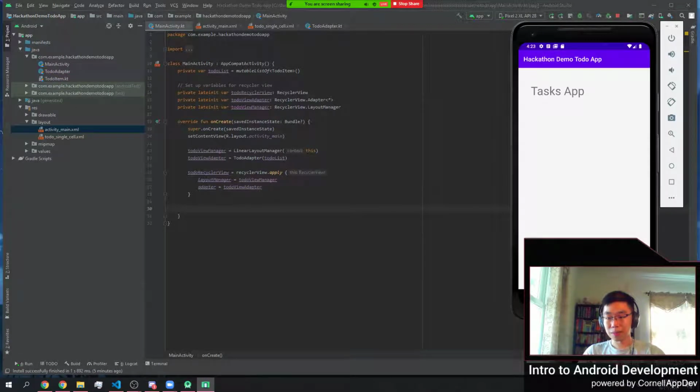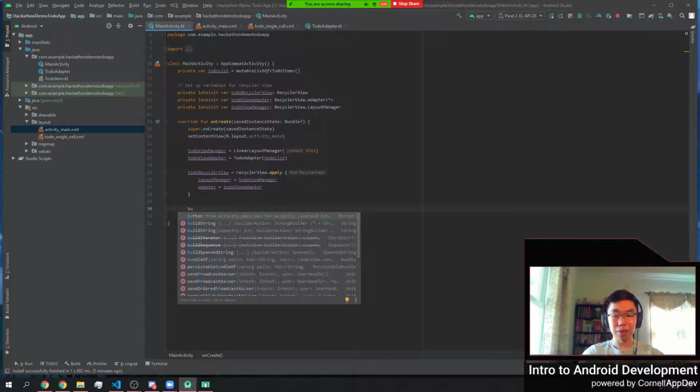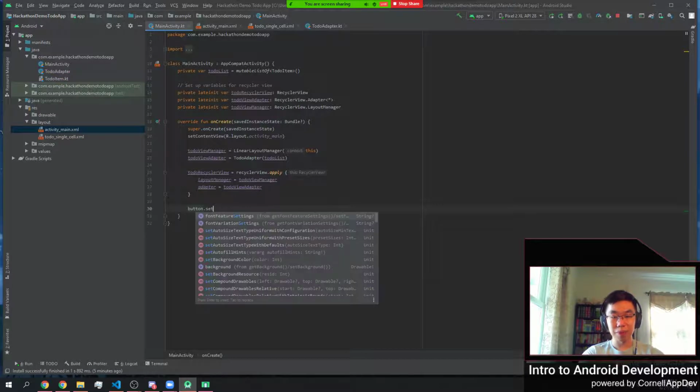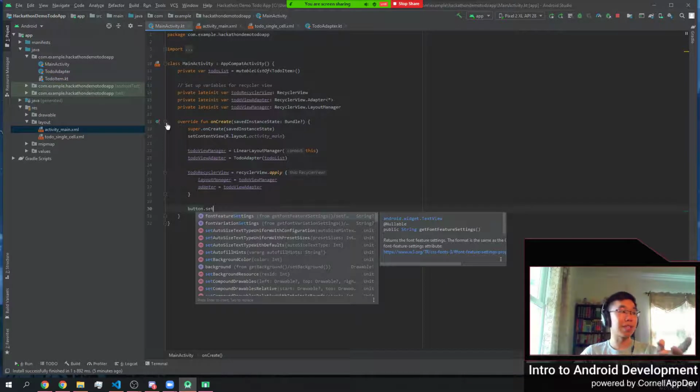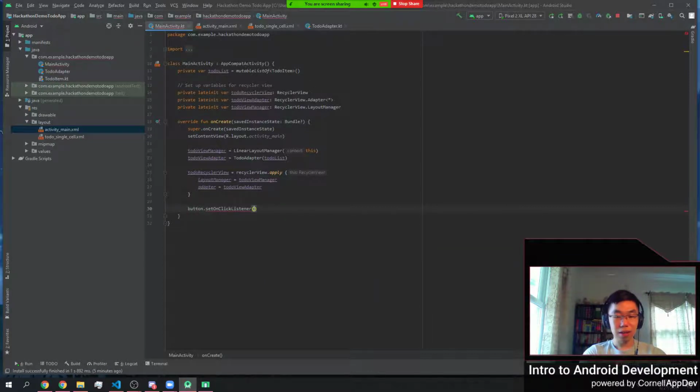The final thing we have to do is to be able to add list items to that list, to be able to go in here and type something and have it show up. Right now you can type something and click these buttons, but they do nothing. So we want to listen for the button hearing a click, which is done in Android by going button, or whatever the ID of your button is. We have it set as button, so it simplifies things. Button.setOnClickListener, and any code in here is activated when you click the button.